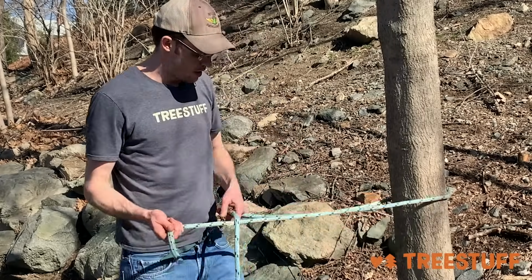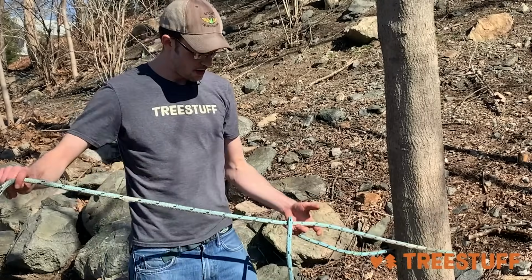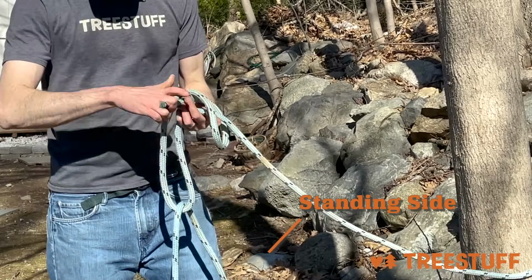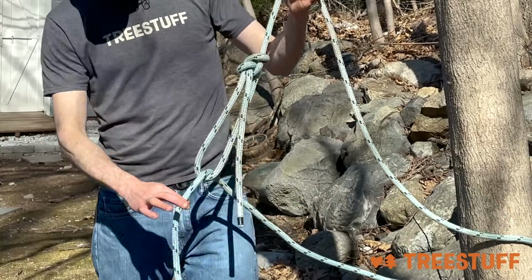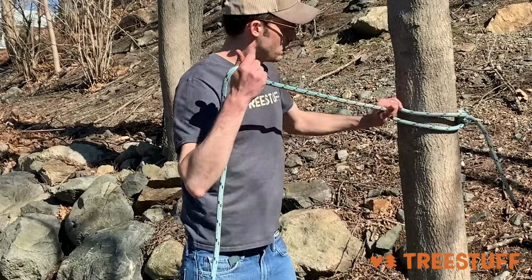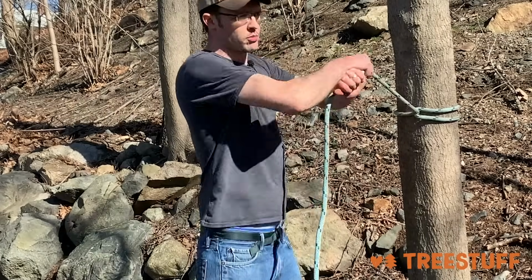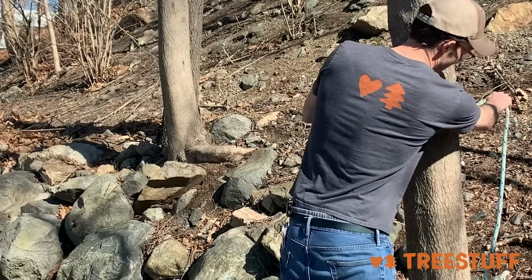So to do that, you take your rope around whatever it is you want to choke down on, and then tie the Bowlin around the standing side of it. I'll do this kind of big so that you can see. This is the Bowlin knot that I just showed you, but it's around this. What that allows us to do is very easily choke the knot around the tree. You can pull down, you can pull up, you can pull in any direction except for this direction, and it's going to hold exactly fast.